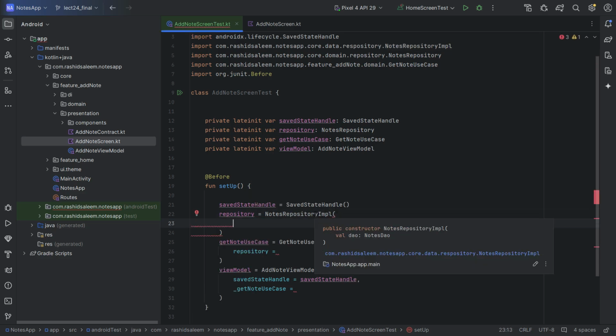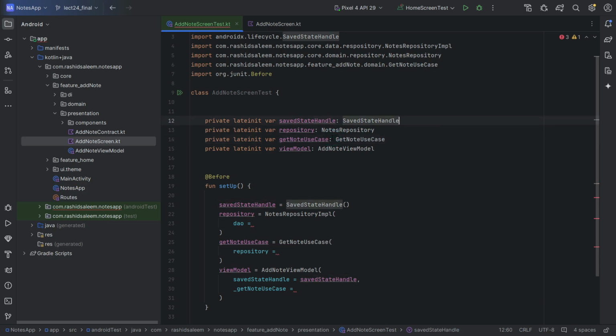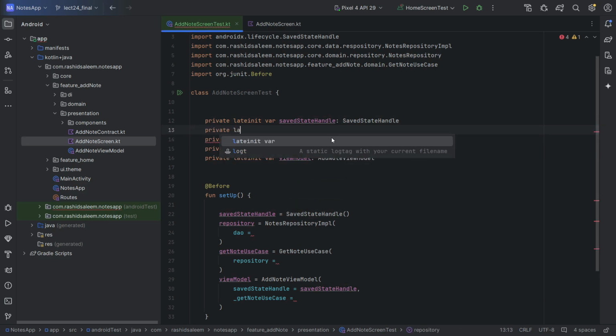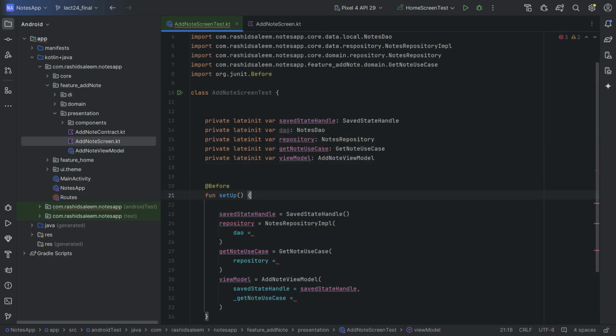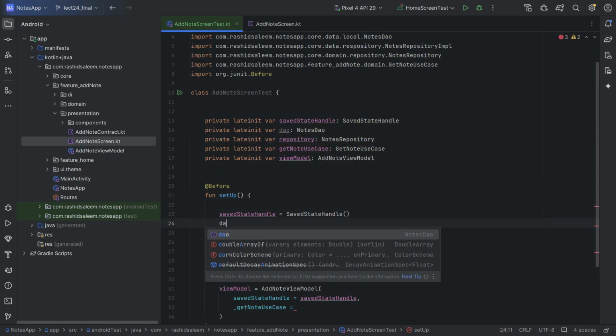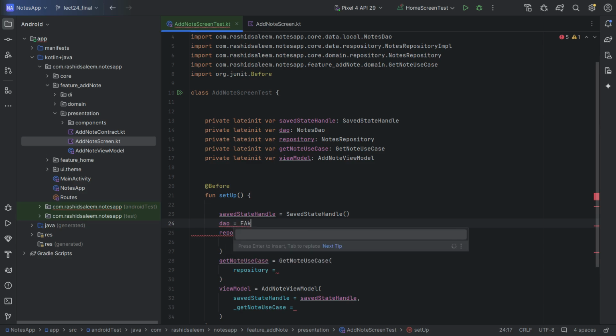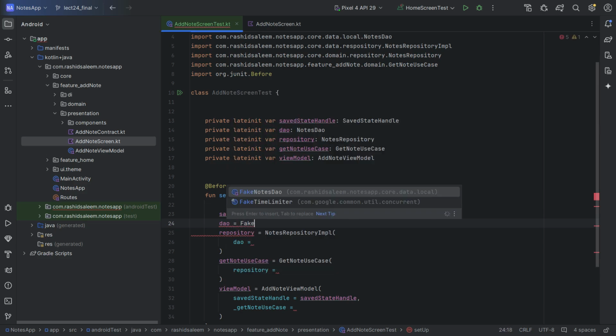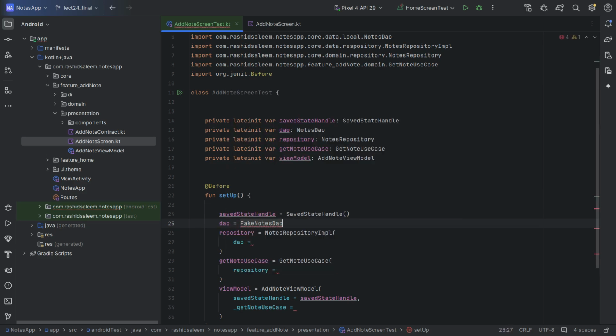Our NotesRepositoryImpl class requires the DAO object. So again create another data member for the DAO and assign the instance here, using FakeNotesDao. And this requires the array list of NoteEntity items.